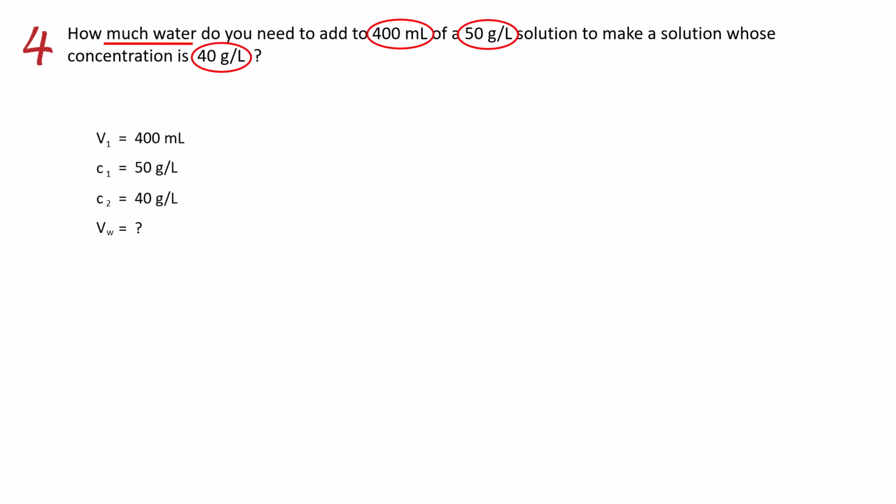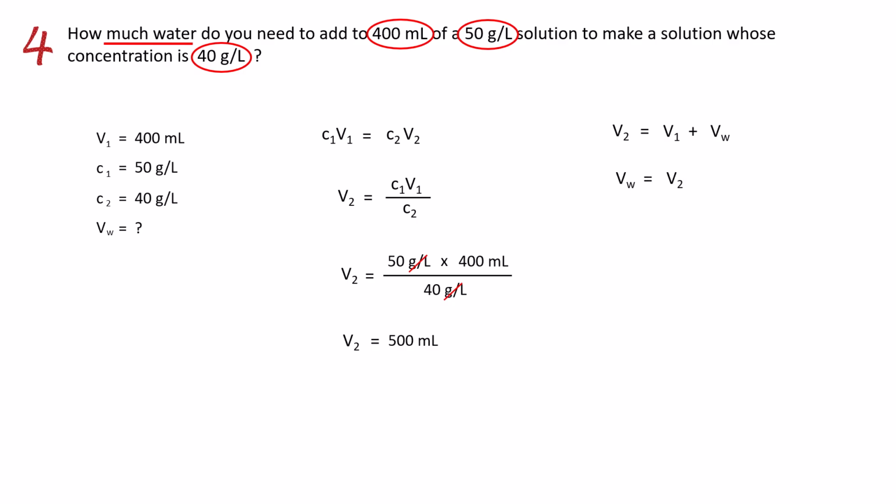As I had mentioned previously, we can circumvent the altered formula I showed you, and when we have VW in our list, we can simply solve for V2 or V1 as the case may be, and finally calculate VW. Here we will need to solve for V2 because V1 is given. Continuing with the 10 steps, we get V2 is equal to 500 milliliters. But we must note that this is not the final answer. We are looking for VW, and now we solve for it.